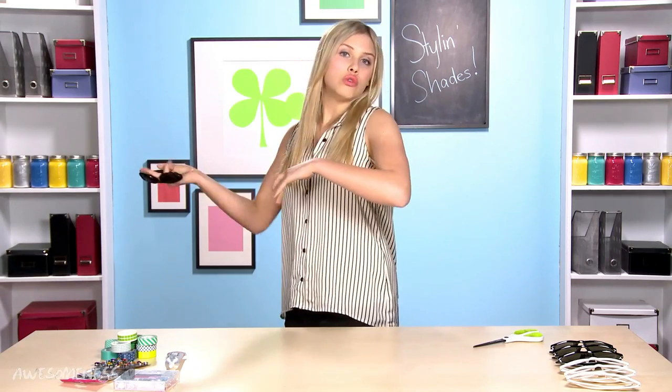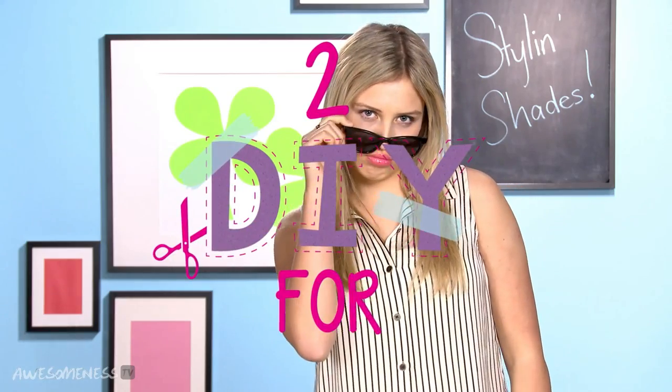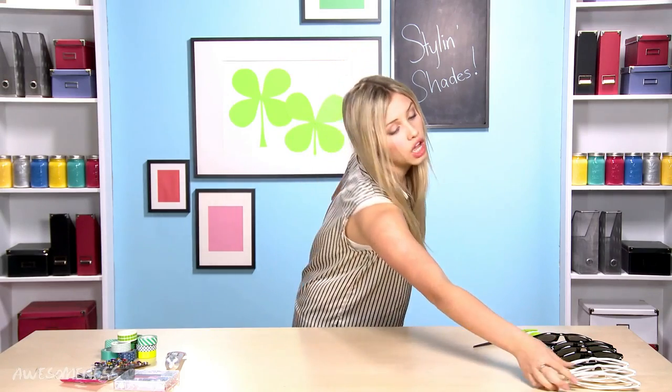So, it is officially springtime, which means it's time to pull out those old sunglasses you wore last summer and give them a new touch to make them perfect for this summer. We are going to be using washi tape today. It is a Japanese masking tape that is really colorful and comes in tons of prints, designs, and colors. It's really fun. So we are going to be using our white sunglasses first.